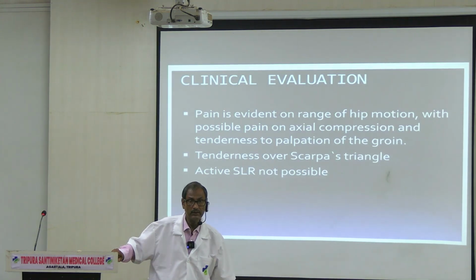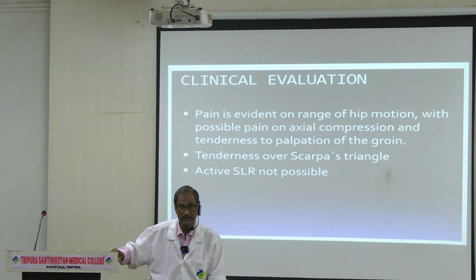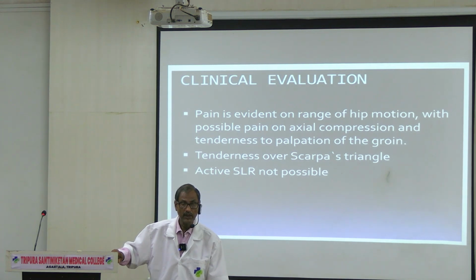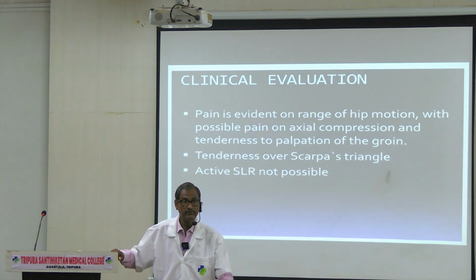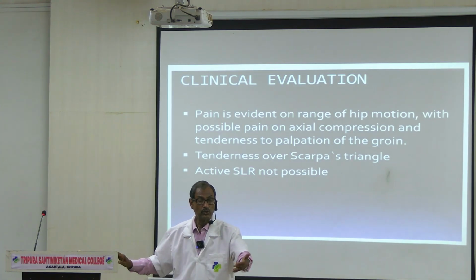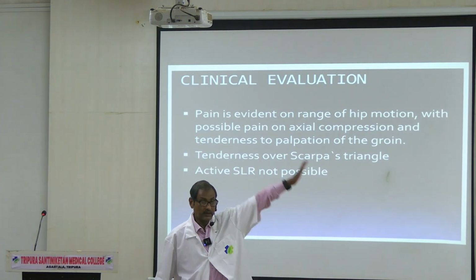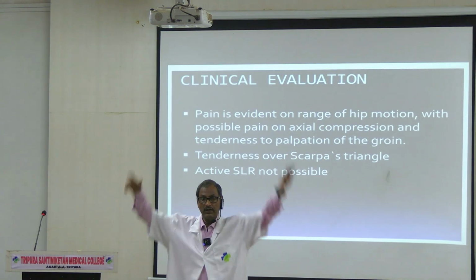You do rotation of the hip. How to examine the hip joint? Whether the pain is a disease in the hip joint or otherwise, exclude the disease in the hip joint. As for example, how to know that the shoulder joint is not diseased? This is one movement, this is another movement, this is abduction. So the shoulder is free.